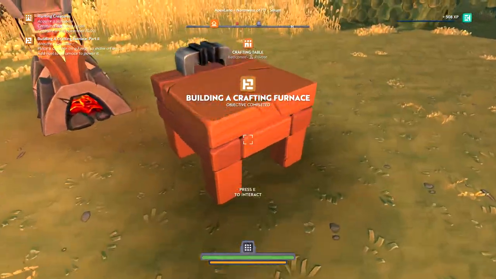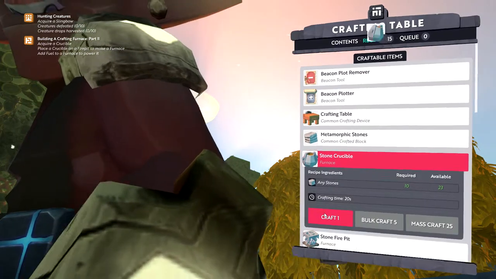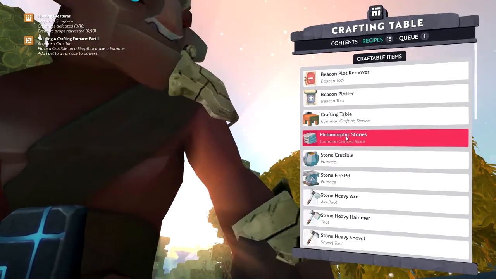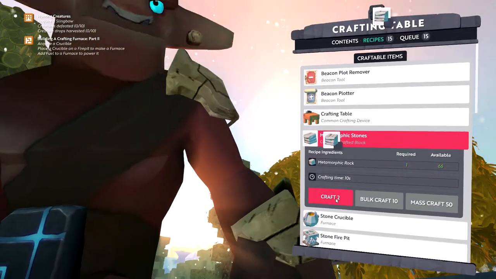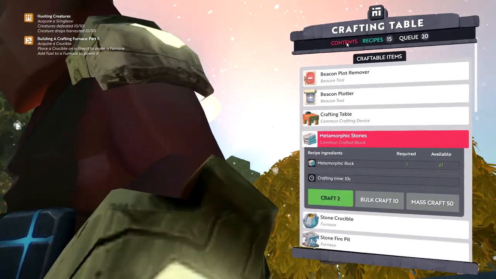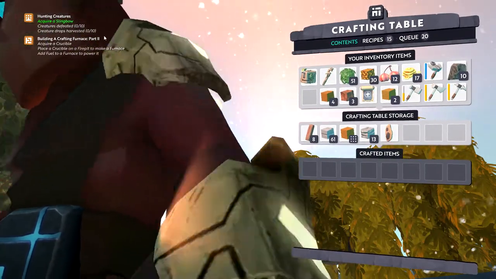We go into here. We go to recipes. Stone crucible. Craft. Which we are going to need some more stones. We don't got many stones available. Good thing I got a crap ton of rocks. So, I feel the queue. Alright, so the queue can only have 20. That's good to know. Alright, so now we have a slingbow.